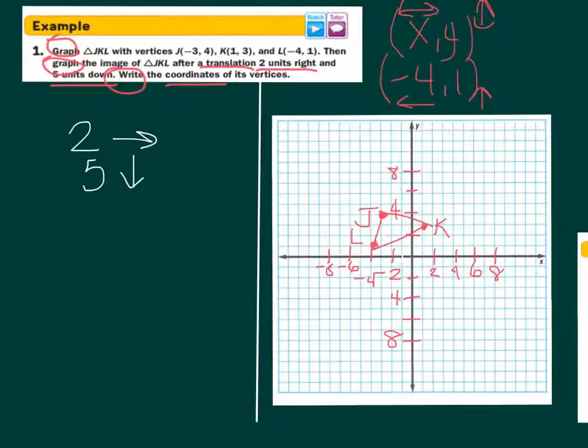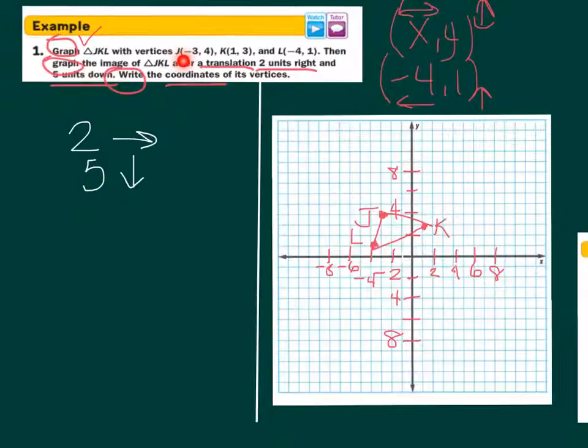Okay. So now I have my pre-image. I'm finished with my first step. And so now we'll go ahead to our second step, which is to actually do the translation. So first, I need to figure out what the rule is, which we've already established. And I want to make sure I move one point at a time.